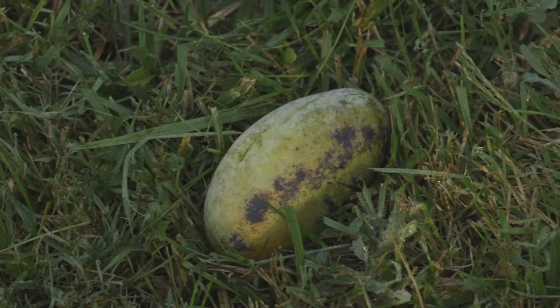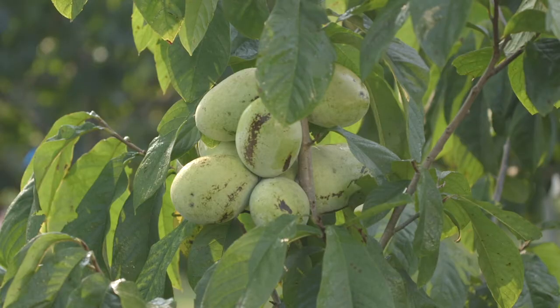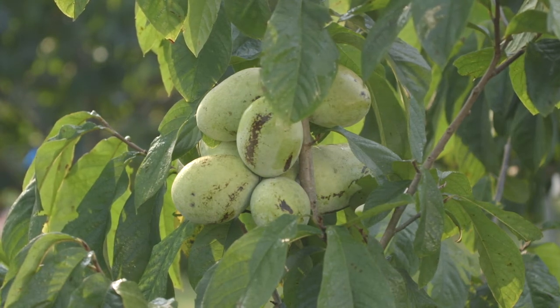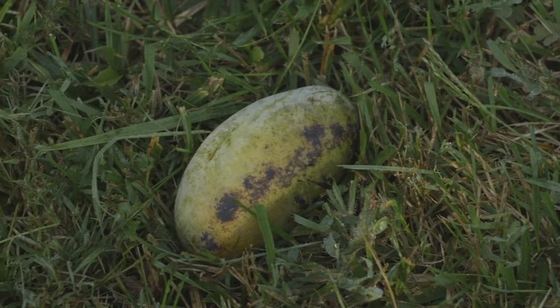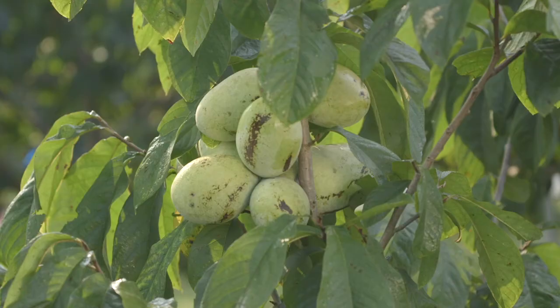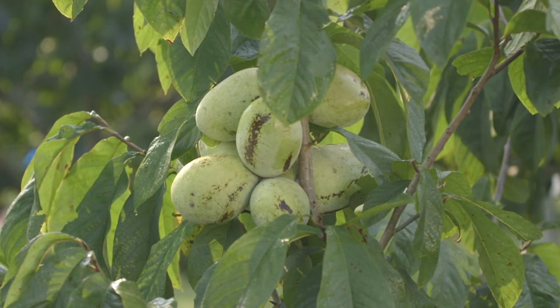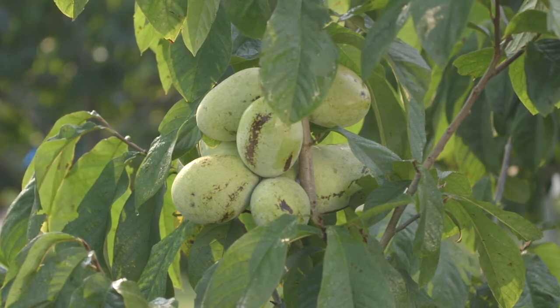They will also drop to the ground when they're ripe, so if you see fruit on the ground around a tree, you know that fruit is starting to get ripe on that tree. You can pick them up off the ground if you beat the animals to them — raccoons, possums, and groundhogs all like to eat pawpaw fruit, so often you need to pick them from the tree to beat the animals. You can pick them when they're just starting to get soft, as long as they're beginning the ripening process. At that point you can keep them in the refrigerator for longer storage or set them on the counter to ripen off the tree. If the fruit are completely hard, they will not ripen off the tree.